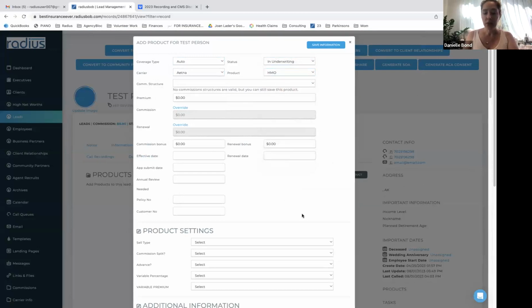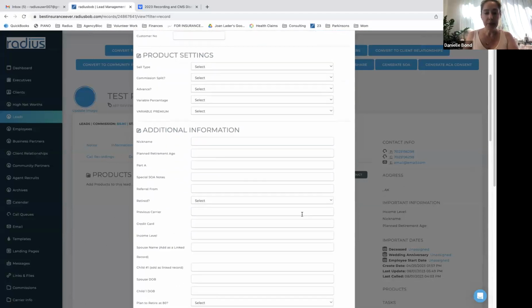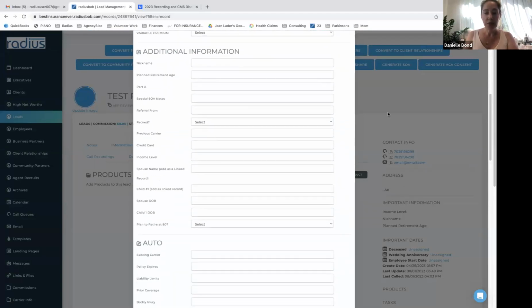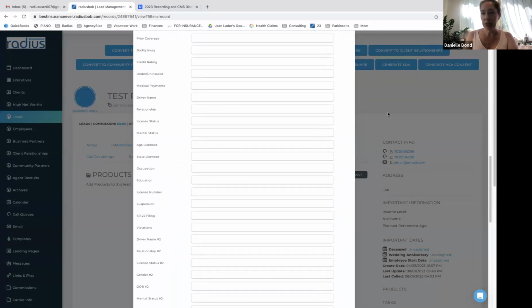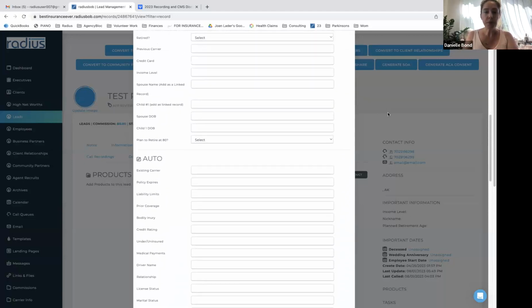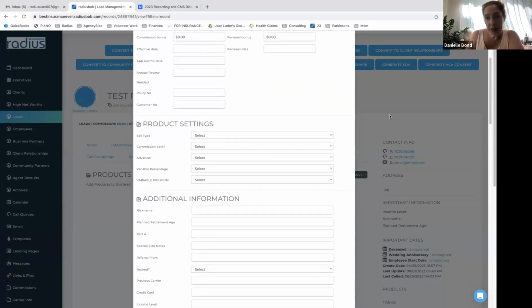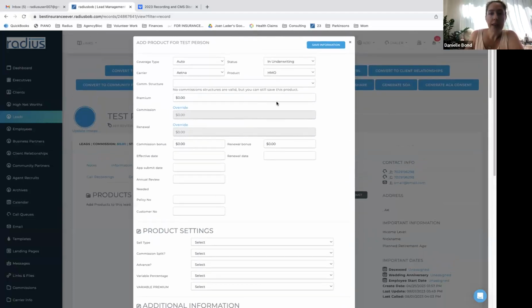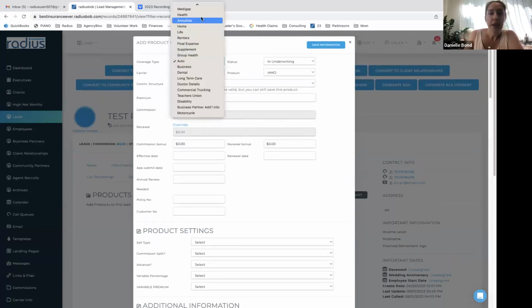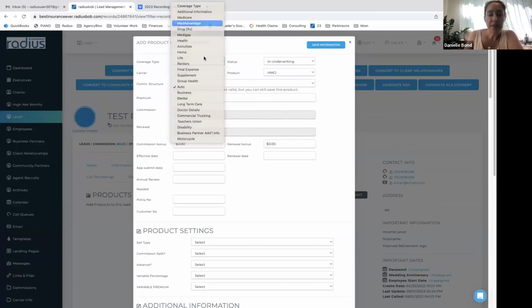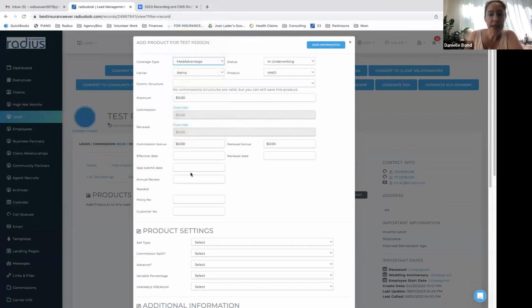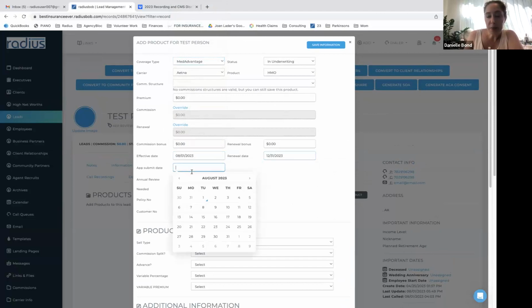And then if I scroll down here, I've got my additional information and then I've got my auto insurance information. But more importantly for you guys is that, let's say that this is Med Advantage and I'm going to put the effective date in and the renewal date and the app submit date.